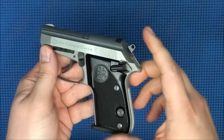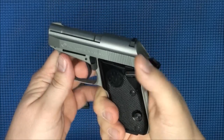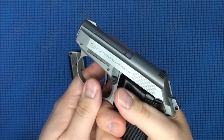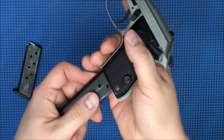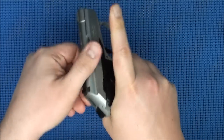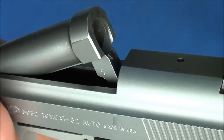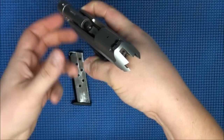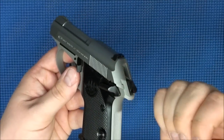You have to muscle that slide backwards because the recoil spring is very, very tight. If the hammer's dropped it's very difficult to pull the slide back; if the hammer is back, it's a bit easier but you still have to muscle it. The only time you really ever need to manipulate the slide is on a reload, since the gun does not lock back on empty — you slap in your other magazine and rack a round in. This gun actually has no ejector or extractor. Popping the barrel shows there's no extractor claw at all — the spent gases pushing back on the casing are what extracts and ejects the round.